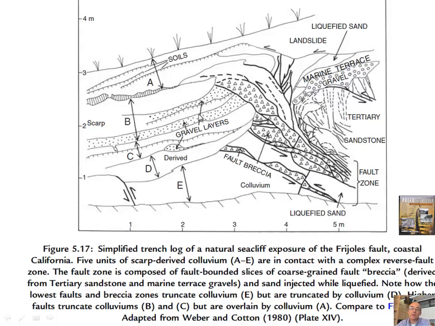So this you can see is in some ways not a very good site to do paleoseismology because it's so complex. But on the side here we have a pretty simple story. We can interpret at least part of the record easily. So this is a good unconformity and a good one there. But then up here it's more complicated. There's a landslide that's coming in, and this seems a pretty challenging site.